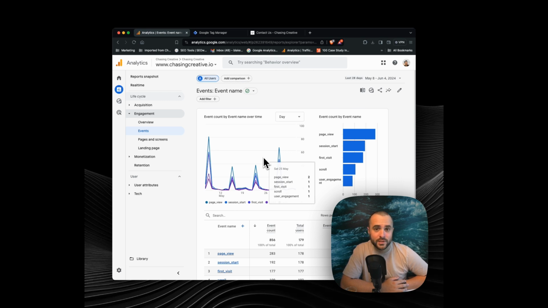Again, you can customize this as much as possible. I showed you how to do it for form submission, but you can do it for any event on your website that you want to track, as long as you have the container or the information that is needed to make that trigger happen on your website, which then creates an event.